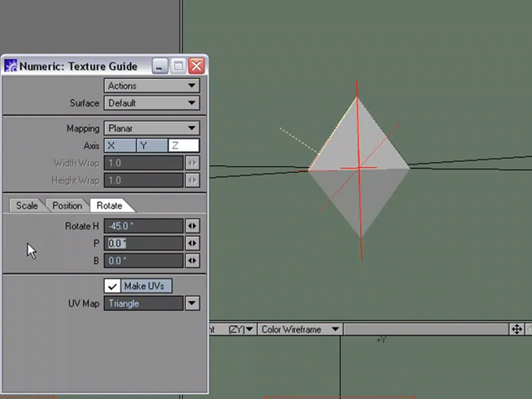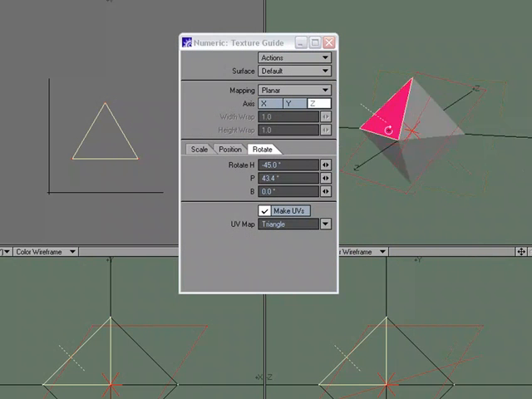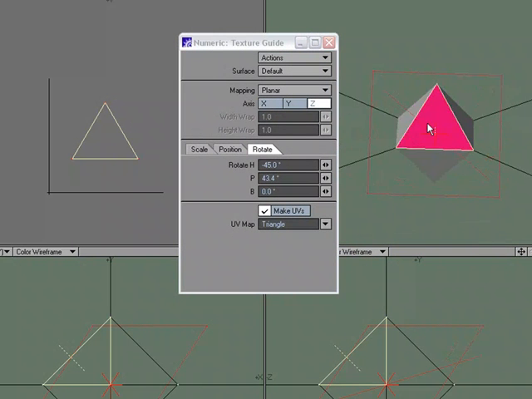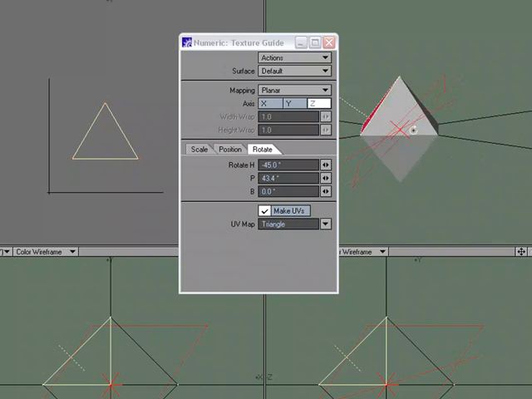So let's try 30, and that's close. Let's use the mini slider, and we'll rotate it like this. So roughly, tweak it a little bit more, but roughly we've got the same shape, and we're doing a planar map. But with the rotation, that comes in handy.